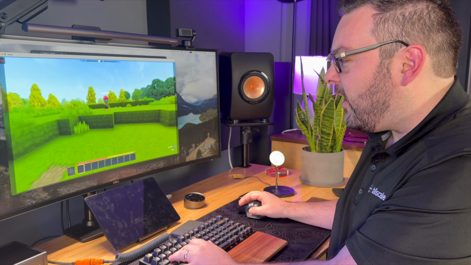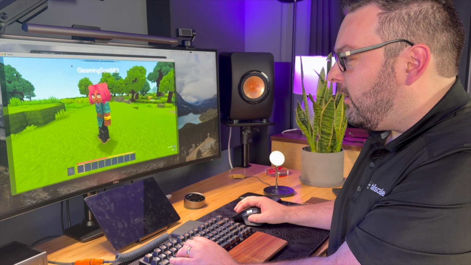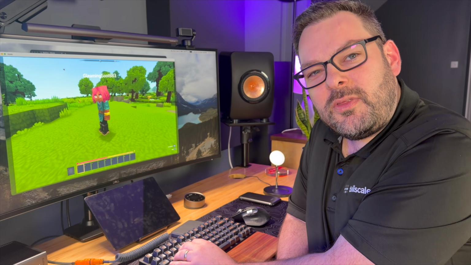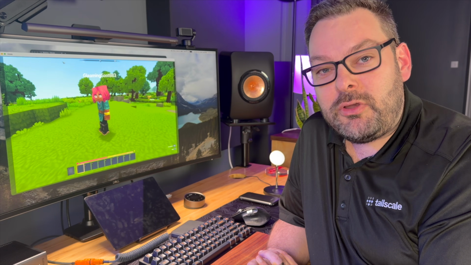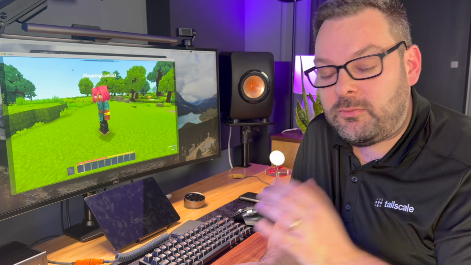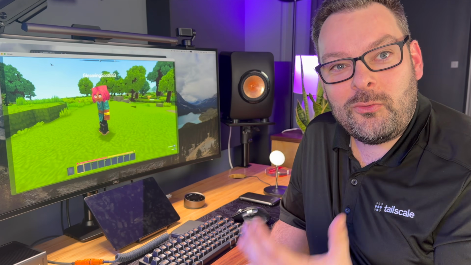How cool is that? I can go and look at my other self over here. Maybe I should get pink hair. What do we think? But anyway, that is how easy it is to use Tailscale to share a node in Hytale. And the same thing with Tailscale will work with Minecraft and Factorio and all the rest of it.